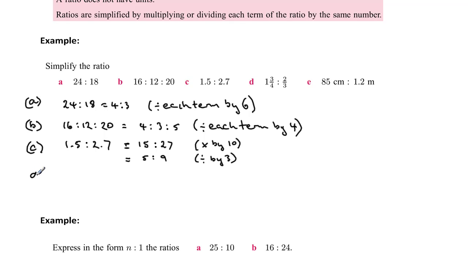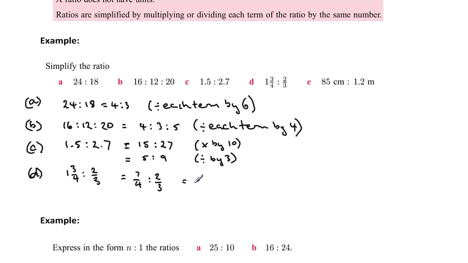Let's try D. Here's another situation where you're actually not allowed to have fractions or decimals in your ratios. So we've got to fix this somehow. Now, probably the best thing to do first of all is to change this fraction here into an improper fraction. So 4 ones are 4, 7 over 4 to 2 over 3. So that's how we do that. Now, you'll notice that if we multiply both sides by 12, we're going to get rid of these fractions here. So that's what we're going to do.